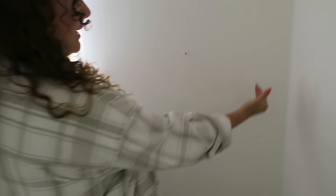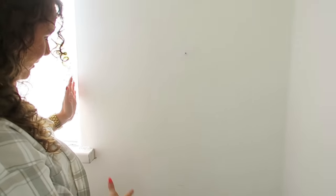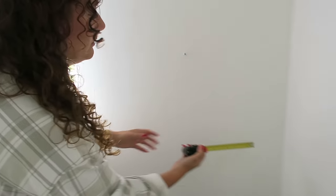If I can do this, anyone can, because I don't like the measuring part, that prep. I hate the prep. And what's the most important? The prep. I need to work out where I want the arch to come down. I did originally think I'd just paint the whole thing, but obviously I need to do the lines down. This to the wall.